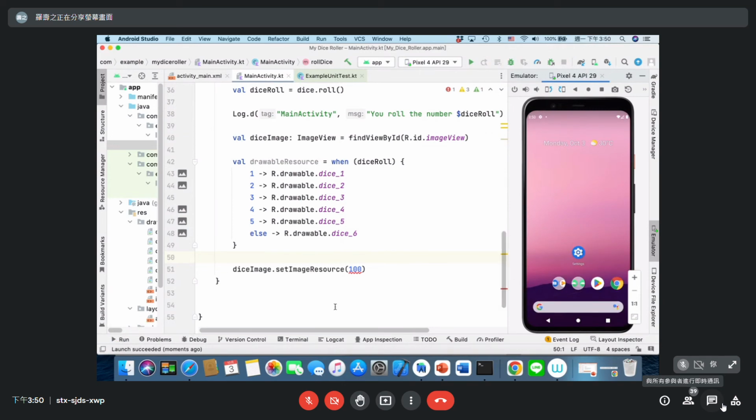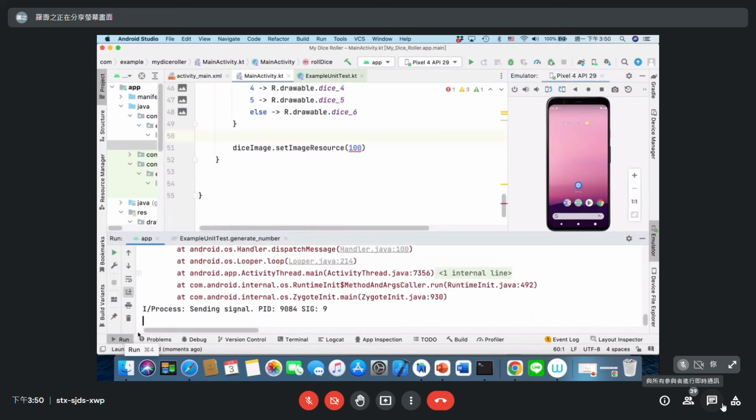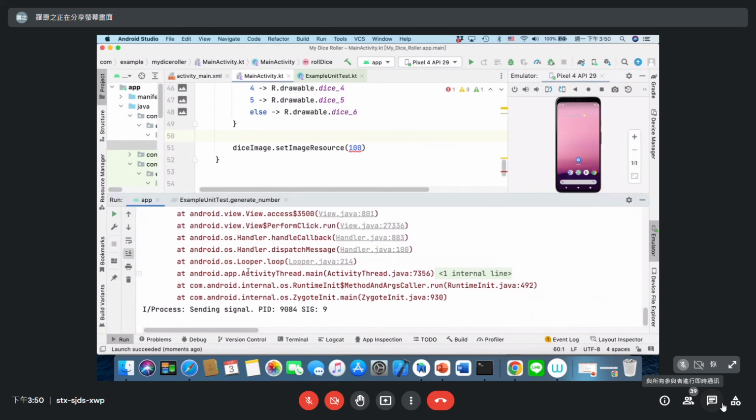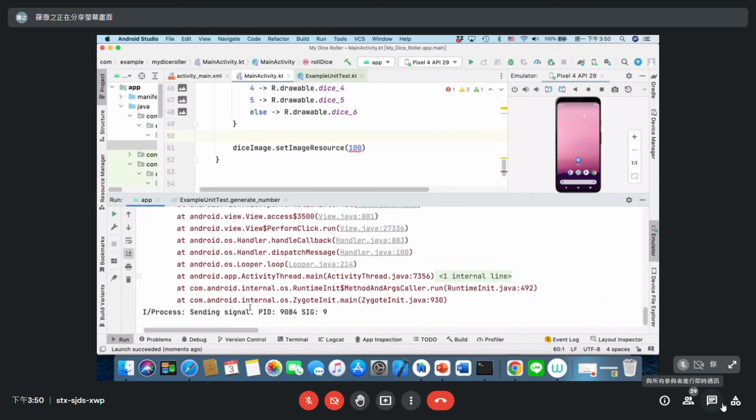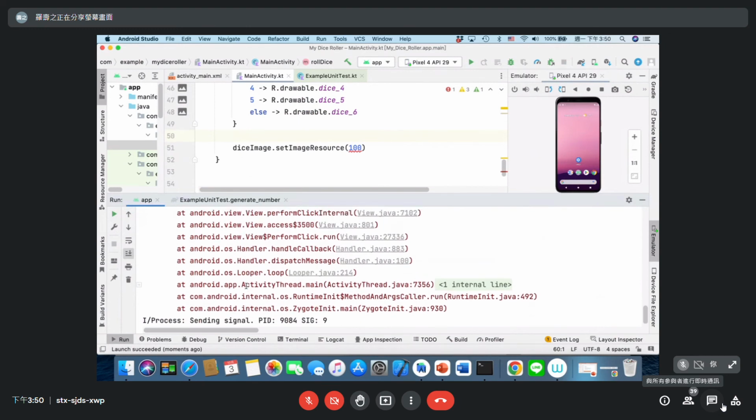How do I check the app crash? You can open the run tab, and you will see many red colored messages. Those are error messages. When you trace back, you cannot see what's the major reason for the app crash. In this situation, we need to go back to the very initial message.